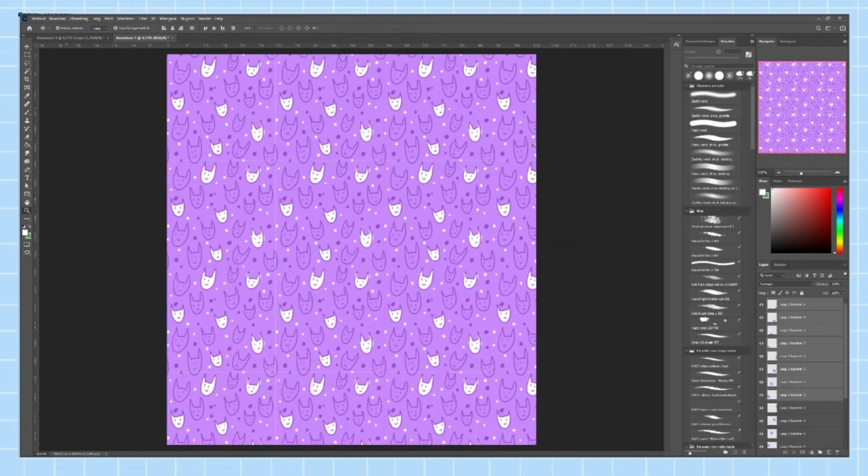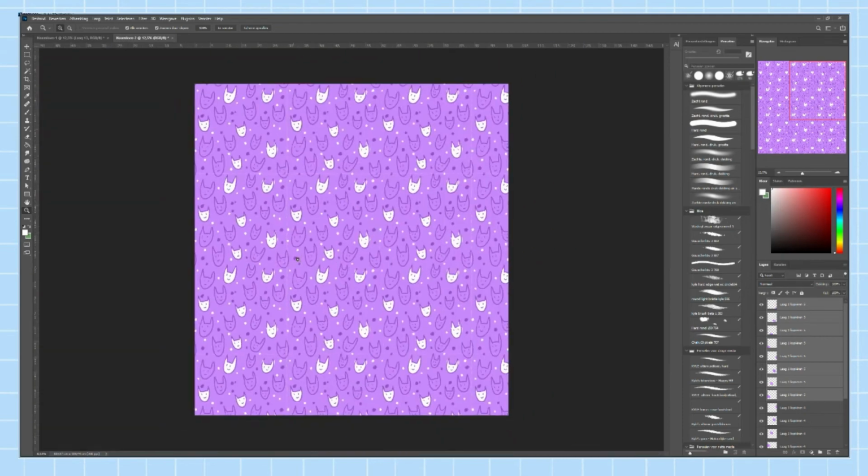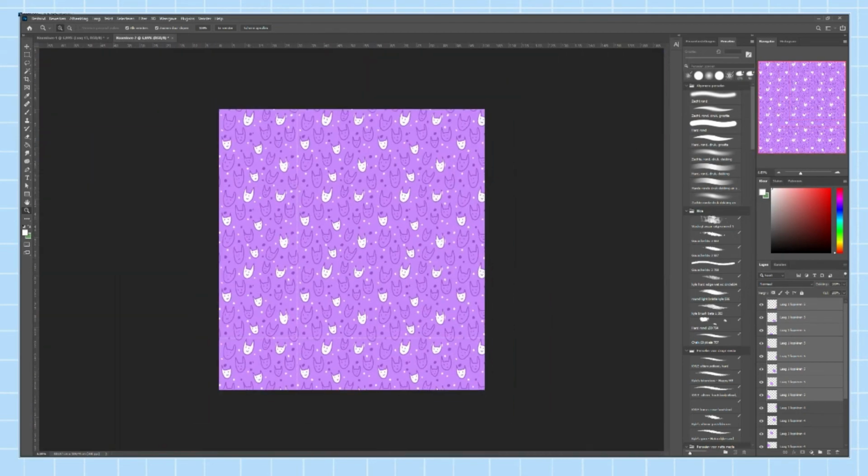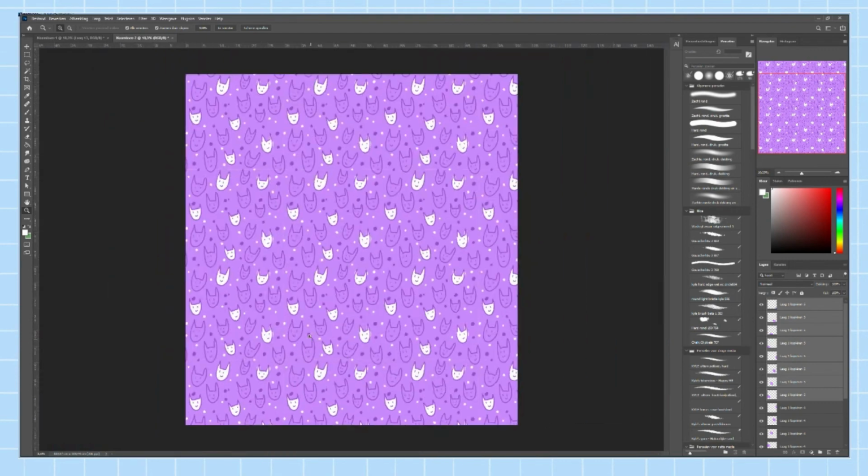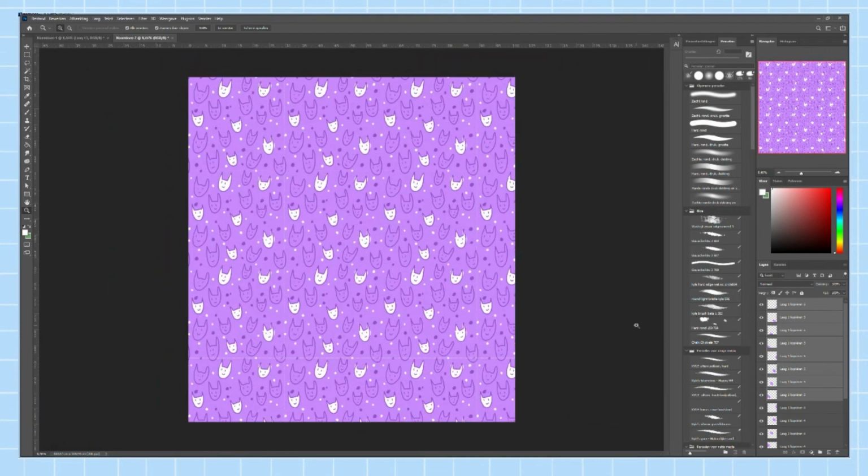This pattern is really simple with a background in one color, so mistakes are not too easy to make. But in the designs I will show next, it's more important, because there will be colors and shapes and gradients all over the place.